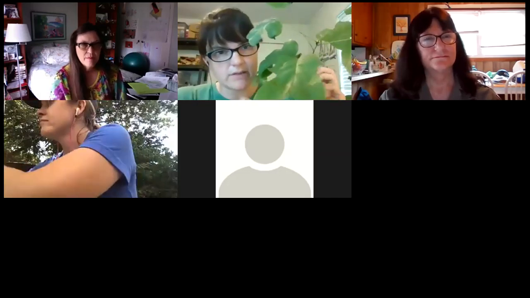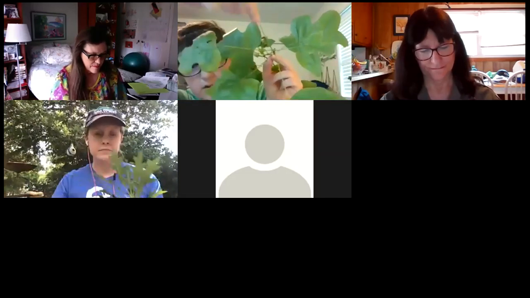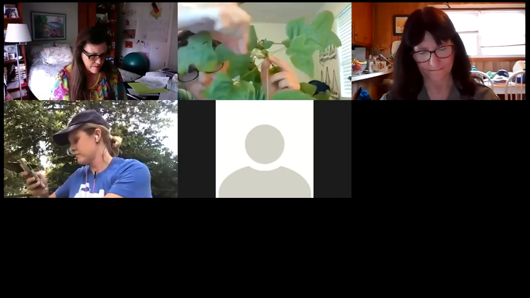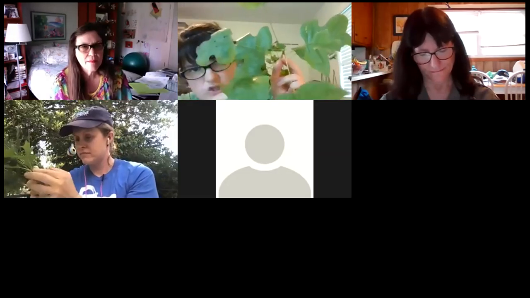You want to at least get a close-up picture of the leaves, as close as you can with the shape. And even taking a shot that would show it like this, so I can see the stems that the leaves are attached to, right? This is all helpful information in trying to identify any plant, really, is seeing where the leaf comes off of the stem and seeing the shape of the leaf.